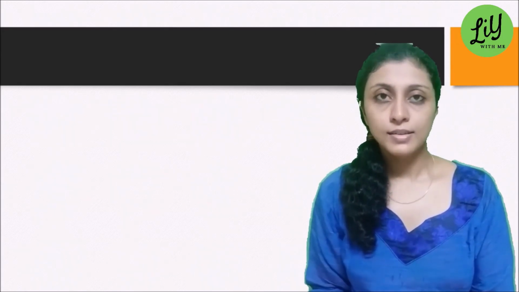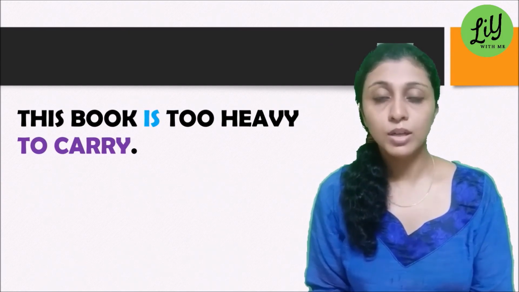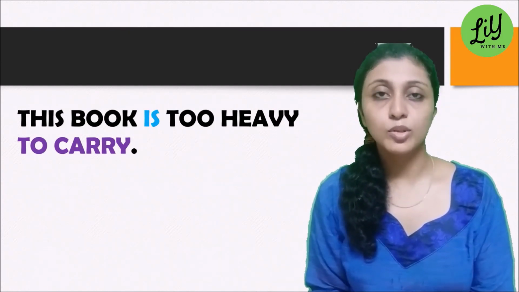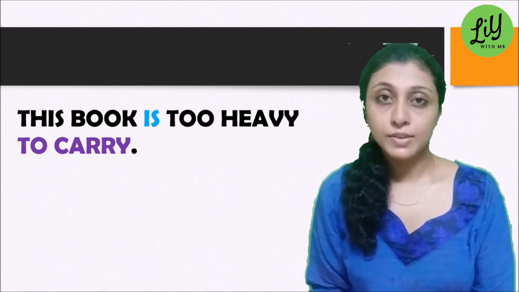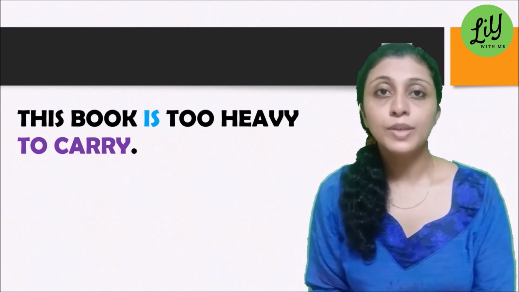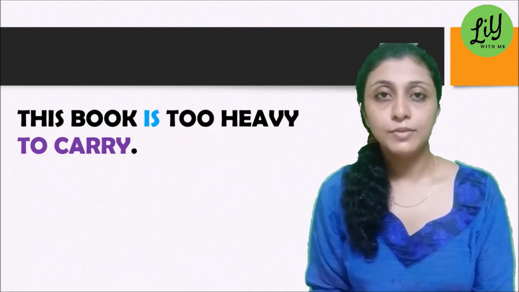This book is too heavy to carry. So over here we've got the subject book, and after the subject book we've got the verb is, which is in the finite form. And towards the end of the sentence we've got to carry. To carry is the non-finite form of the verb. It is in the infinitive state.